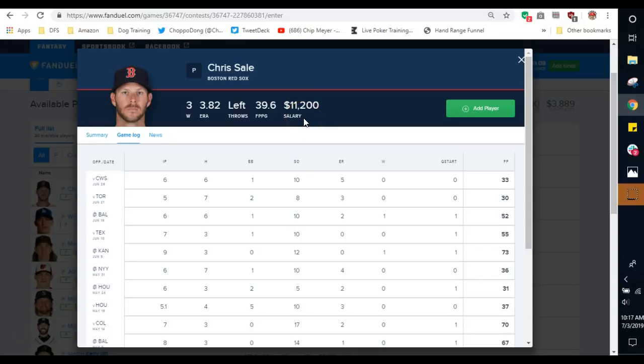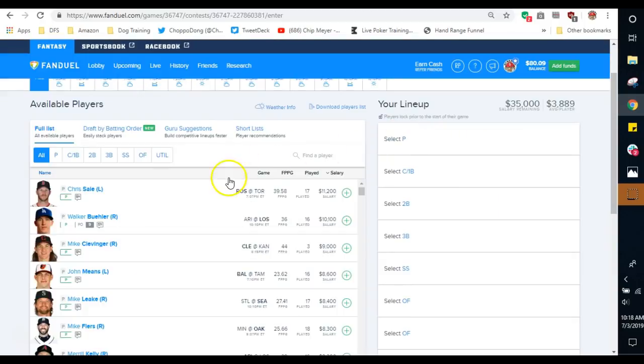Maybe not all the way, but you're going to have to pay up towards the top. Now see, I see 30, 30, 50, 50, 70, good upside, 30, 30. So I've got a heavy floor of about 30 to 35 points. I can count on that out of Chris Sale most of the time. I've got upside to 60 and 70 points a few times. That's good. That's consistent with a high floor and a good ceiling. That makes for a very, very good cash game pitcher.